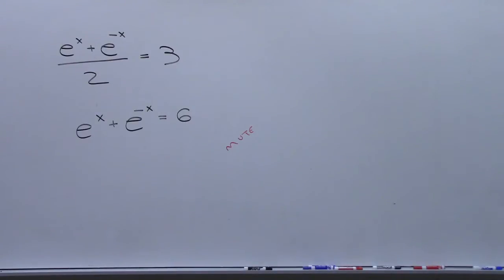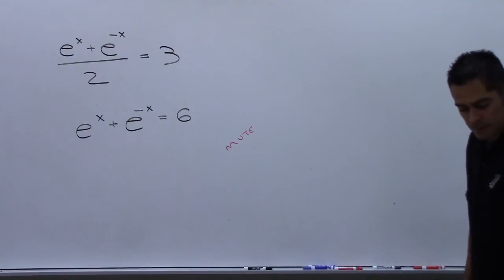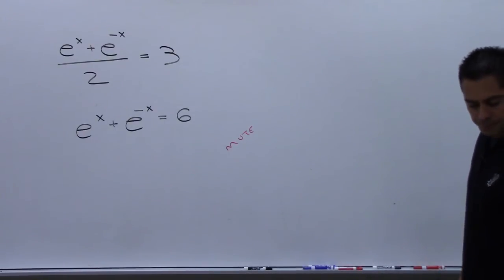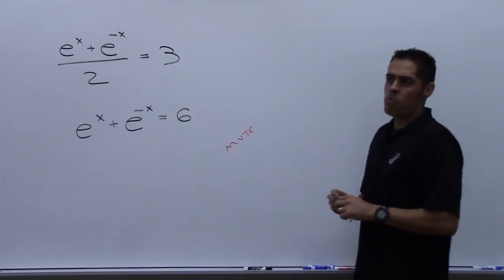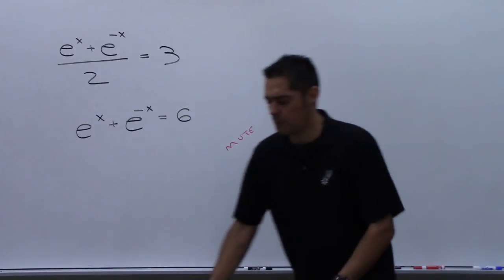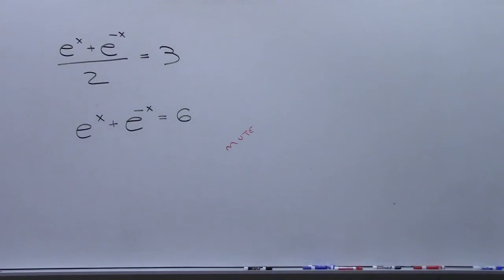Well, progress or no? Not really. I thought I had a good idea, and it didn't turn out to be such a good idea. I was thinking we could use u substitution for e to the x, because then you have a negative exponent. But then you have negative 1 out there, and I didn't know what to do with it.